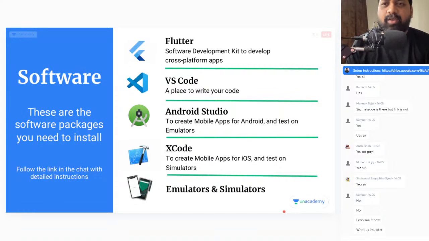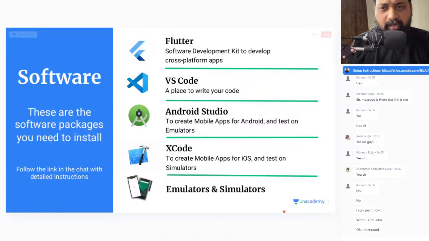So this is what we are going to do. What is an emulator? Think of an emulator as you. I've got this phone here, right? So this phone, if I wanted to put it on my laptop as I'm developing the apps, so there's a software version. This is a hardware version. This is a physical phone. But if I extract only the software from it and put it on my laptop, that is what is called an emulator. Emulator is the term used for Android, and simulator is the term used for iPhone. They're both the same thing. They're just two different platforms. Got it? Perfect. So yeah, that's what we do.